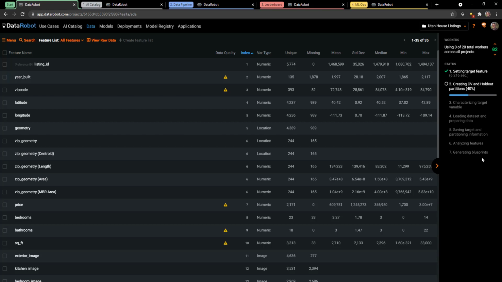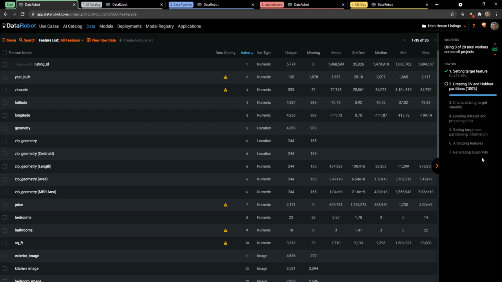What do I mean by design algorithms? Well, DataRobot has a collection of pre-processing steps that it's going to use, things like standardizing our target, performing transfer learning on those images, doing that geospatial analysis, searching for differences, ratios, and other data pre-processing steps, in addition to testing out different regression models like neural networks, boosted trees, and other models with the goal of predicting price.